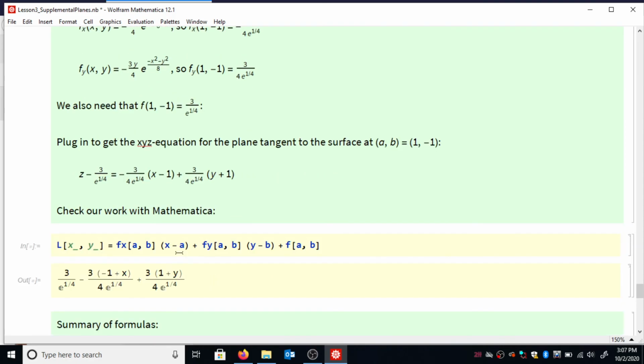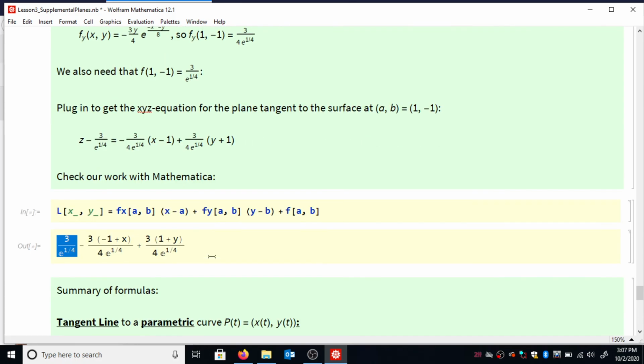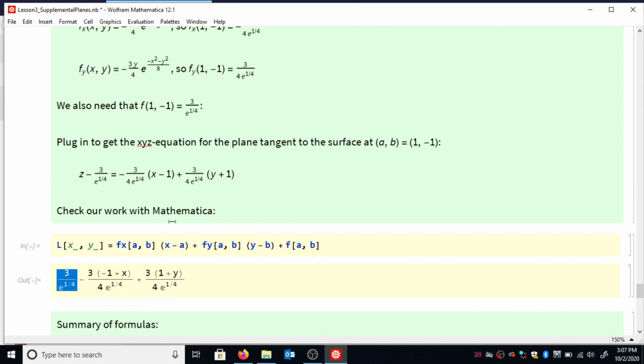We can easily check our work in Mathematica. So I ran this through the computer and had it spit out a result, and I could see that everything matches here. Now, this constant, you could have it on the left or right side of the equation. Up here, I have it on the left side. Mathematica has it on the right side, but if you go term by term here, you could see you get the exact same equation, maybe written slightly differently, but it's the same equation. All right, so that's how to do this problem by hand.